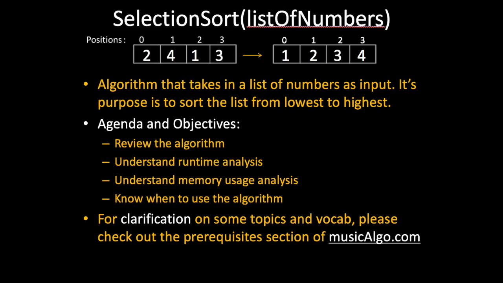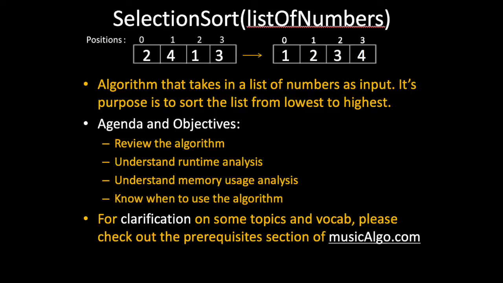Here I'll be showing you the selection sort analysis, which will show you how to analyze selection sort in terms of big O, memory, and runtime. After this video, you may realize that selection sort is not usually the best choice for sorting a list of values, but it does have a nice property of stability. Anyway, after this video, you'll be ready for the selection sort song and code, so let's get started.